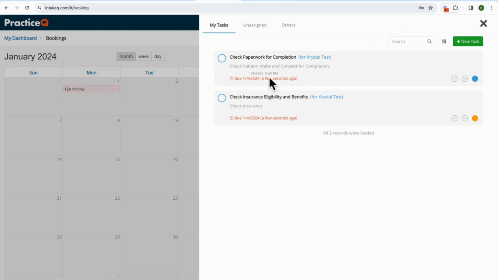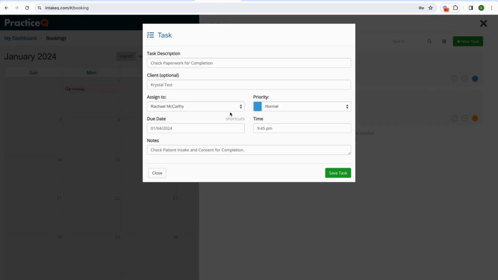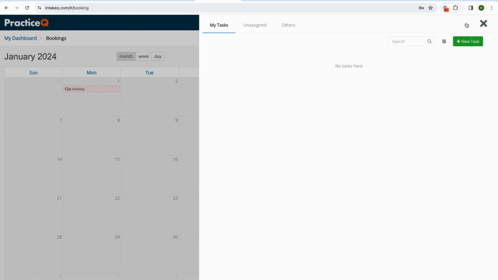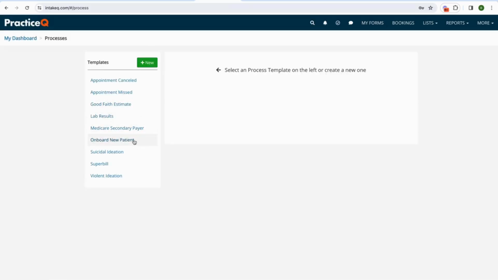So we don't set this up usually in our normal setup just because not all providers are functioning the same way, but you get the idea on how you can create multiple tasks within one thing that happened and make those tasks go to different people and create them with different priorities and all that kind of stuff. And if someone's out, maybe your front office person is out and you need to assign it to someone else, you can just come in here and assign it to another person to take over for those. So I'm going to take these out. I'm going to go back over to processes. I'm going to remove this one.